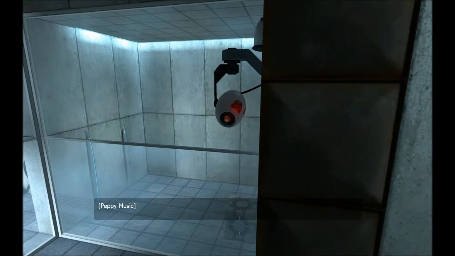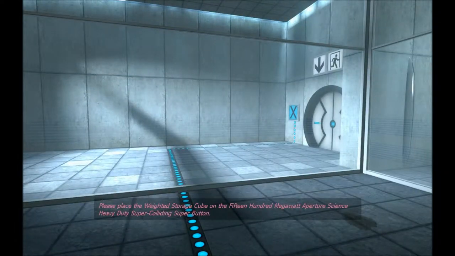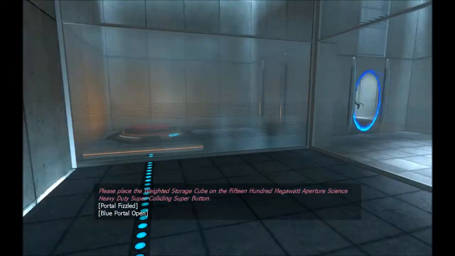I see you. Please place the weighted storage cube on the 1500 megawatt Aperture Science heavy duty super colliding super button.